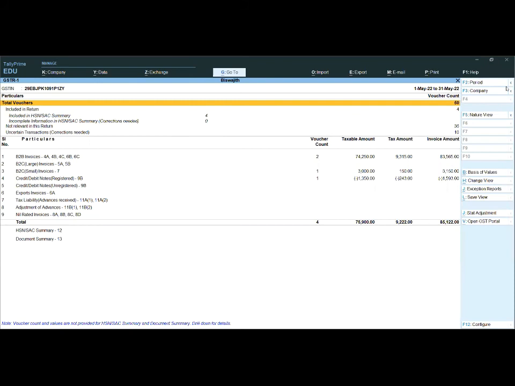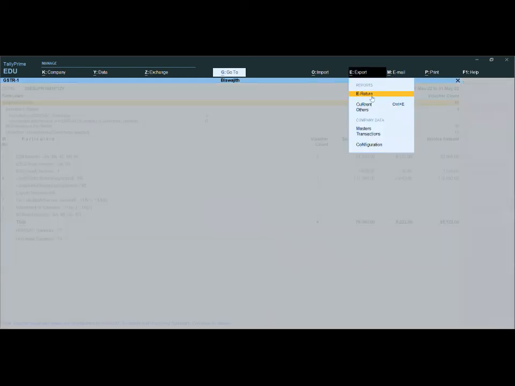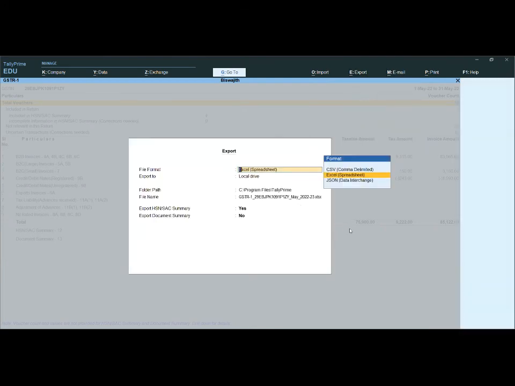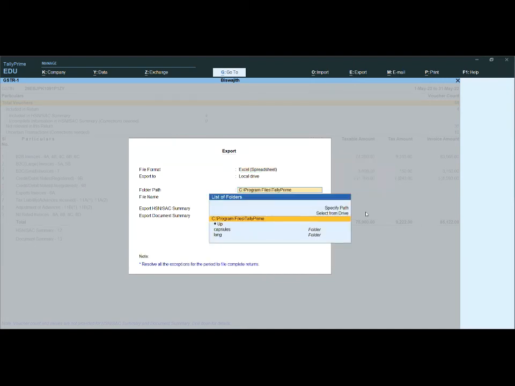Enter. See, our file is opening. Opened. Now you can press the export button here. GSTR1 report I am exporting from Tally to Excel. Export. Now here you want to select e-return. Here the format is being asked. GST reports can be exported in 2 ways, Excel or JSON file. Now I have selected Excel.